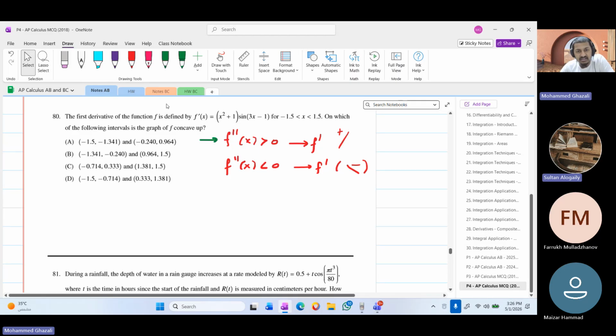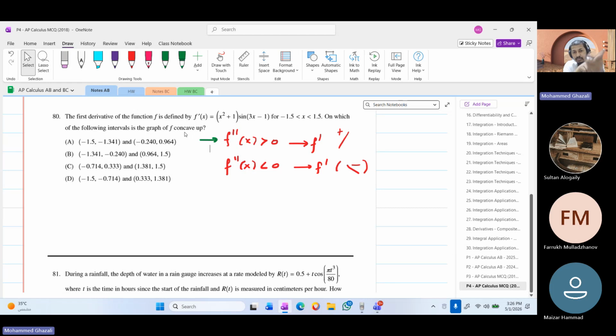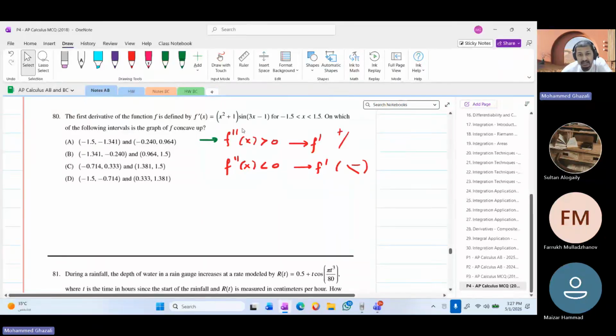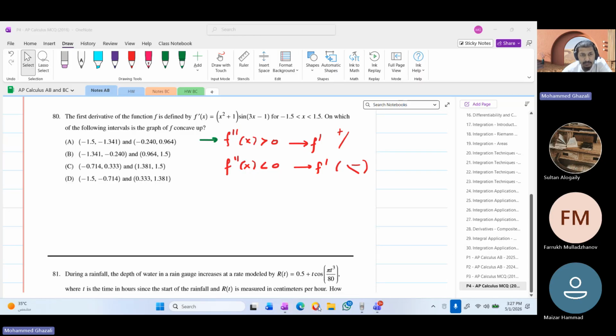Shouldn't we integrate first? No, why do you integrate? We can just use Desmos to get the function. Wait, one second, let me explain to him. You can't integrate because you're not looking for the original function. What does concave up mean? Double derivative increasing. Why are you integrating? This is the derivative function, and you need concave up, so you're looking for f double prime. In other words, where f prime is increasing. So between this interval, I need to look for when it is increasing. I'm going to put this in Desmos and check when it is increasing and decreasing.